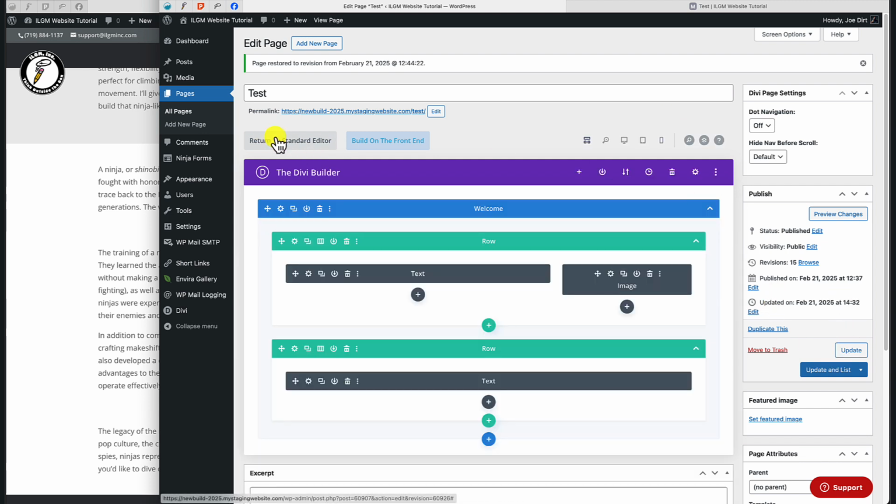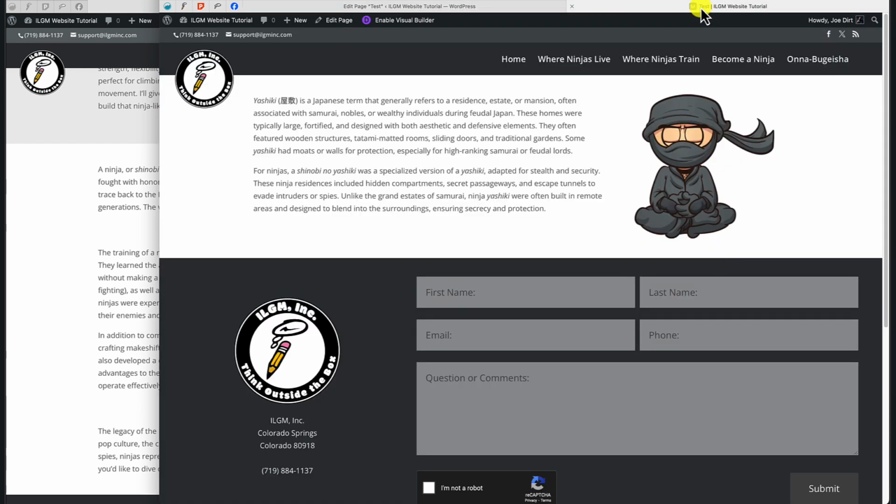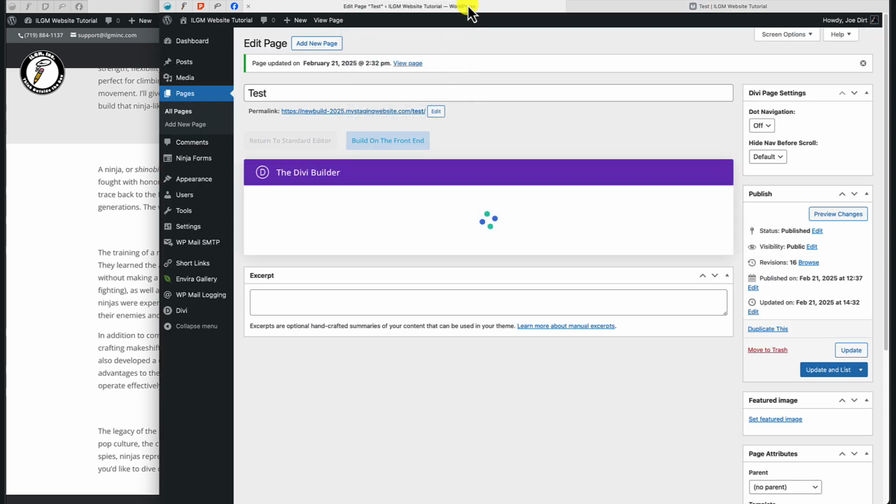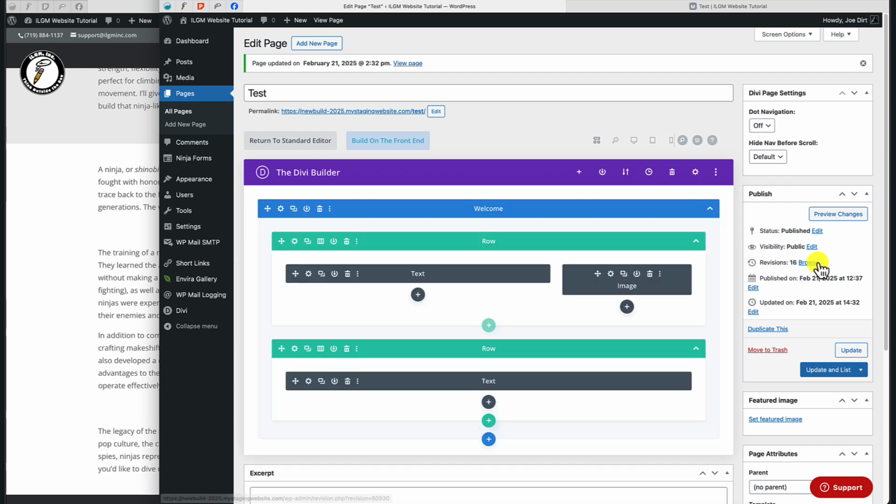And if I accidentally blow out the whole thing, I can go to the revisions and restore backwards. So just know that you don't need to touch that once Divi's up and running. So we'll go ahead and hit Update again. We'll come back over here, look at our example. Now it's back. So that's kind of your undo button. Not everything inside of WordPress has an undo button, but posts and pages do.